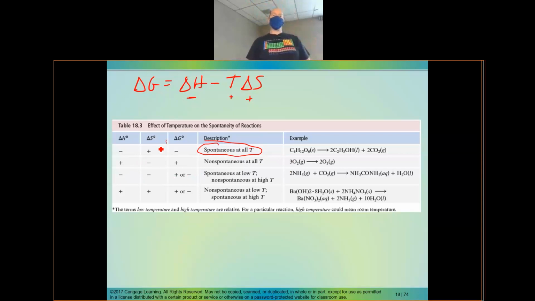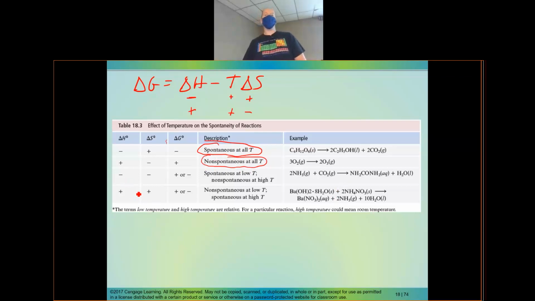All right, if we do the opposite, if I have a reaction that is endothermic and a reaction that is going to give us less disorder, so we're going to fewer moles of gas, all right? So a positive delta H minus, of course, the temperature must always be positive, a negative value. When you subtract a negative value, it is a positive value. So no matter what you do with the temperature, you're always going to get a positive delta G. So this reaction would be non-spontaneous at any temperature.